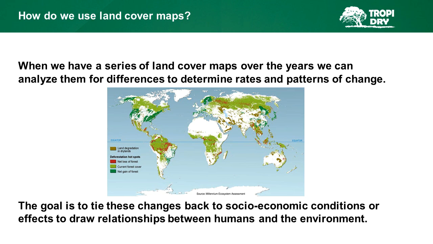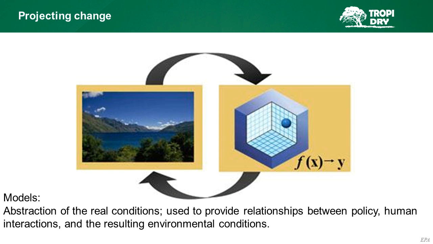Once we understand the relationship between humans and the environment using time series of land cover change, we can then create a further abstraction to project these changes into the future. This abstraction is done by using models. Models provide a representation of real conditions and can be used to create policy interactions or test hypothetical situations and the further response of the environment. You heard an introduction into model specifics in last week's webinar with Jing. And for now, we will briefly touch on models again, and we will look at integration of modeling systems.